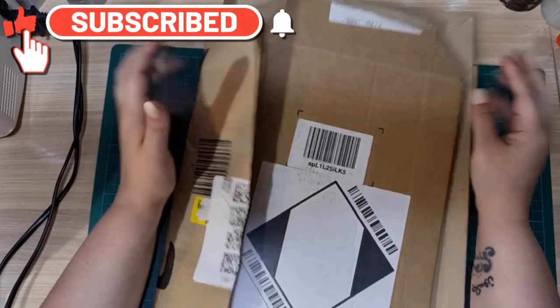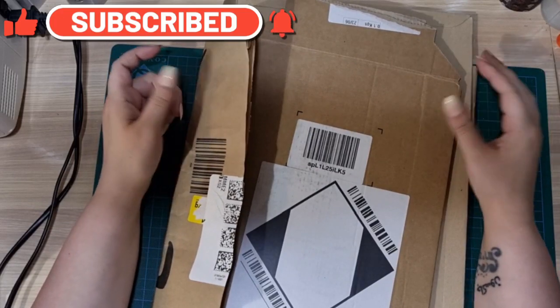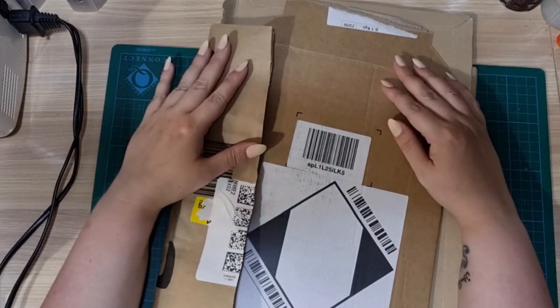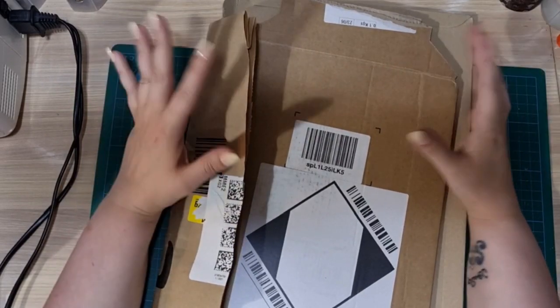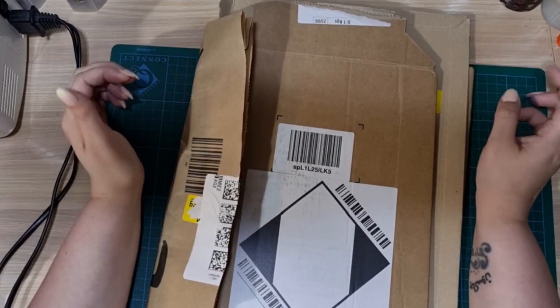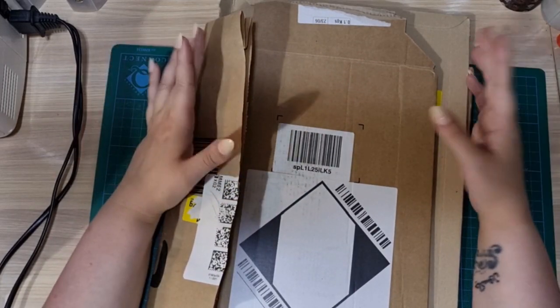So today we're going to start working on the ring bound journal that we were planning on making for the Happy Mail Month Challenge event type thingamabob. So like I said, I still want to make the journal and I'll just do it as a giveaway.